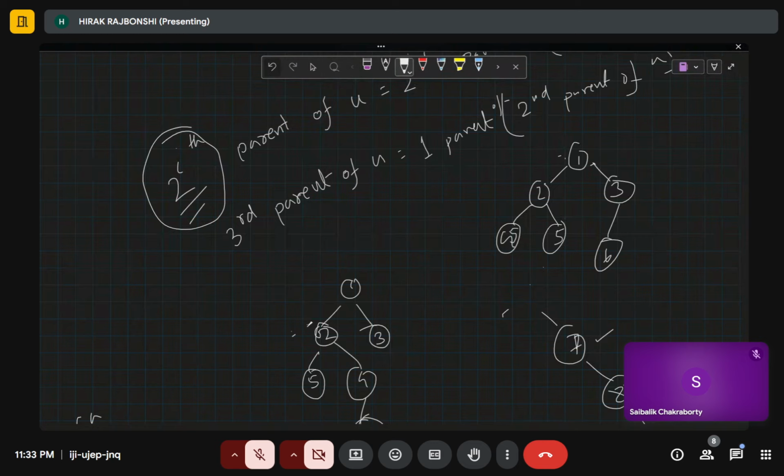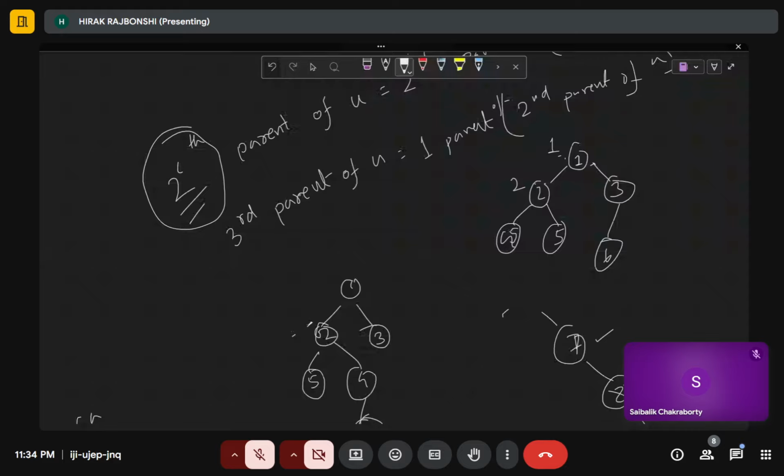Let's suppose I am starting the DFS from 1. I assign entry time 1. Then I go to 2, so the entry time of this will be 2. Every time I am increasing the timer.